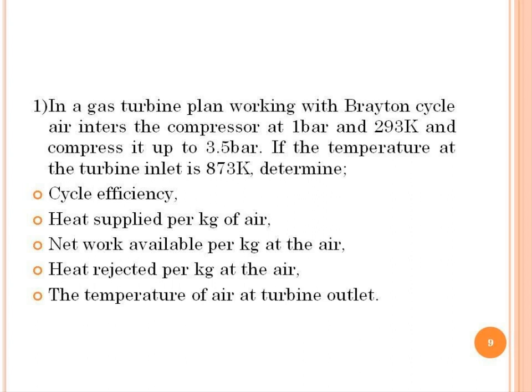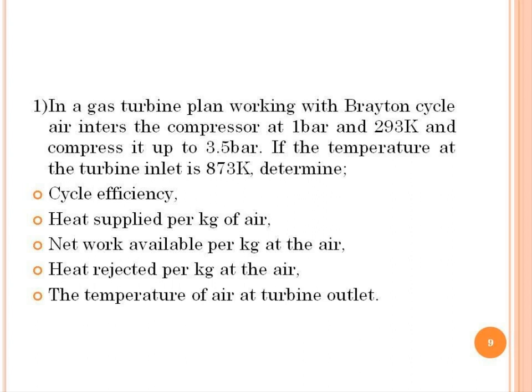Justify. Generally, in case of an open cycle gas turbine power plant, compared to the Otto cycle and diesel cycle, the air fuel ratio is very high, that is 100 is to 1. If we talk about a petrol engine, it is 15 is to 1. If we talk about a diesel engine, it is 20 is to 1. But for a gas turbine power plant, it is 100 is to 1. So air fuel ratio is very high and the pressure ratio is low. That is a special characteristic of gas turbine power plant. Try to find out why it is so.